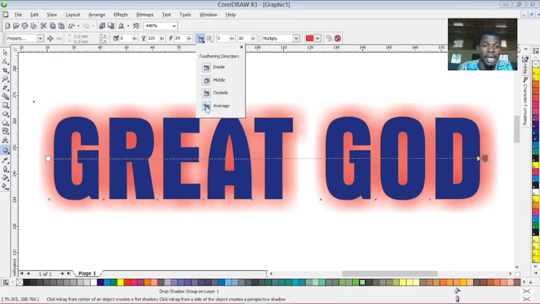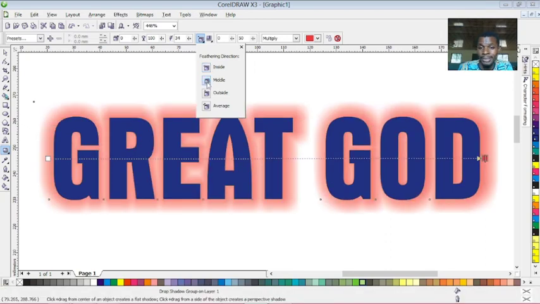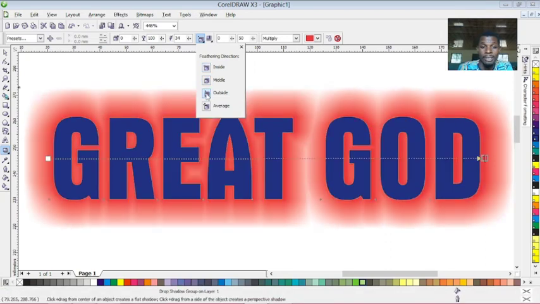As you can see here, average is highlighted. So I can say inside. You see, inside is like you not doing anything. I can say middle. Look at outside. Wow, outside brings out everything you can think about. The red is more pronounced in outside. So whichever one you want to do, you can do.